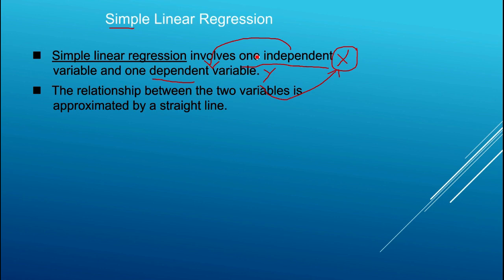So the relationship between these two variables is going to be approximated by a straight line. That's why we call it linear regression analysis. So it's linear, straight line. Now that sounds fairly inflexible, but actually linear regression analysis is very flexible. That's because this linearity is only in the parameters of the model. It's not in the variables in the model. So while we'll have linear parameters and a linear parameterization of the model, we can measure y and x in any units or make any transformation on them that we desire.